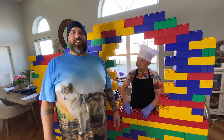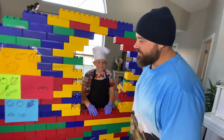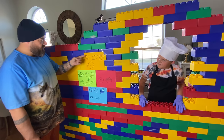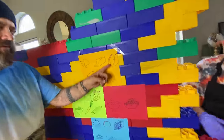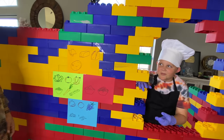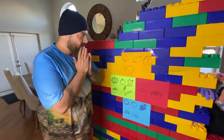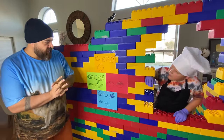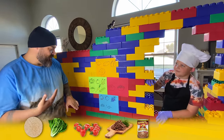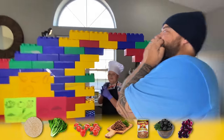Hello! I smell tacos. Welcome to my taco shop! Are you actually making tacos in there? Yup! So you just have to order off the menu and then I have to memorize it and then make it. You've got tortillas, you've got taco shell. That is a nachos — it's got flavoring in it, there's a normal one and a ranch. And then we've got all the different ingredients, meat, beans, and fruit down there too. I think I would like a tortilla shell with lettuce, tomato, meat, beans, and olives. And I would like a little bowl of grapes on the side. A little bowl of grapes — my mouth's watering already!